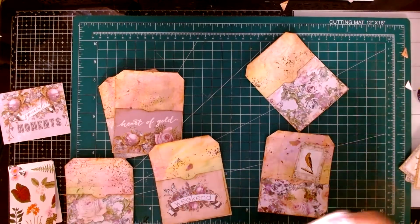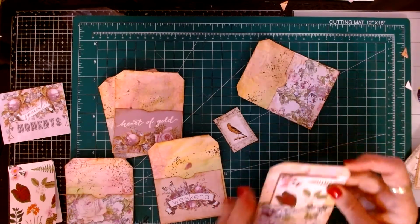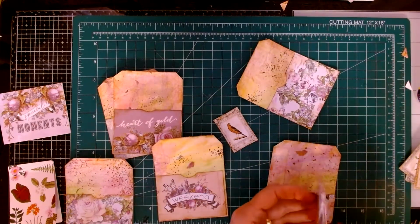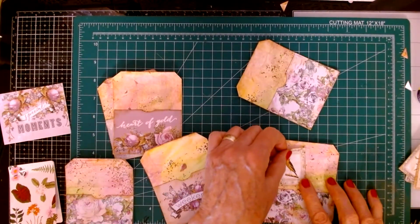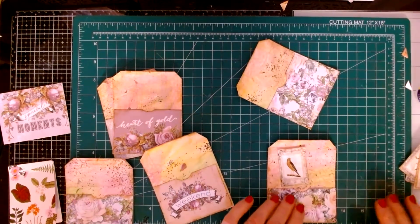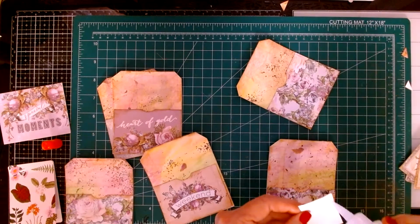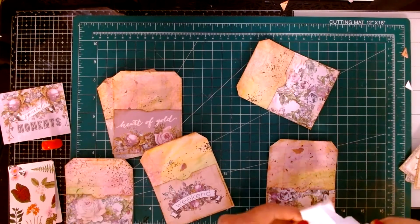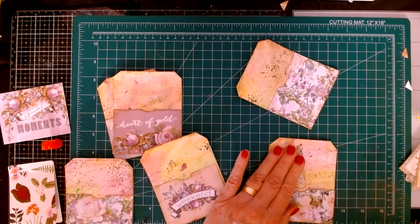Now these little pads that I have, when I'm through decorating, I'm just going to stick it in there. And I have six little pocket tags, and I have six of these little pads that I use my cards, and I'm just going to stick them in there. But these are not going to be in the same journal. These are going to be in different journals. So it is okay if I have them all kind of like the same decorations. Oh, that's so pretty.